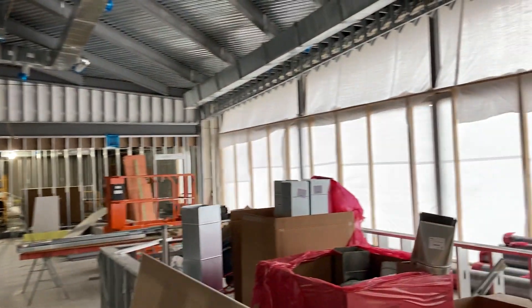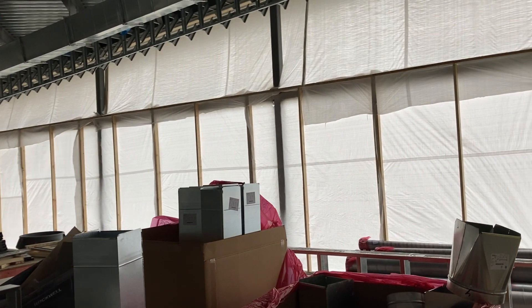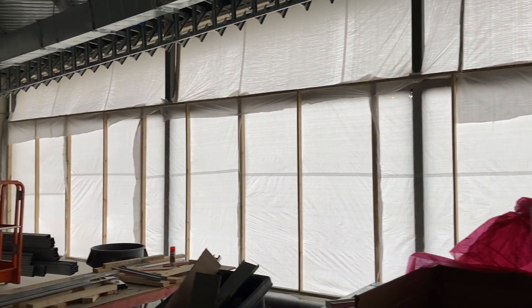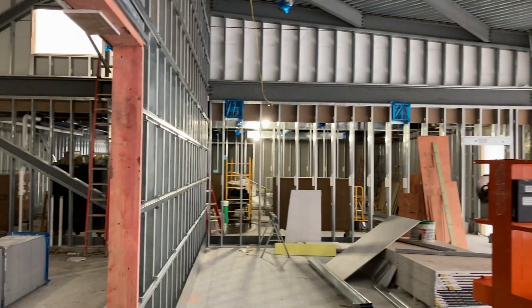I'm walking into the dining room. We have the bar in the middle. This is a temporary enclosure — kind of a temporary wall — that will be all glass, giving a great view of the 18th hole and the main putting green. The first tee of the classic 18.